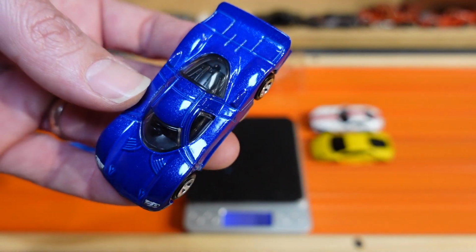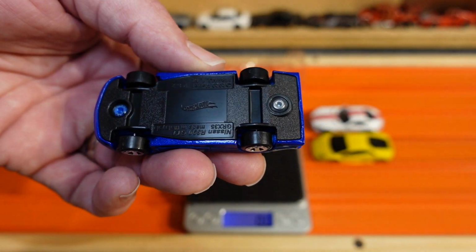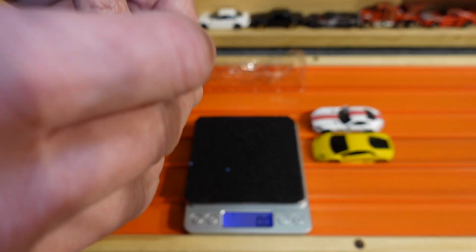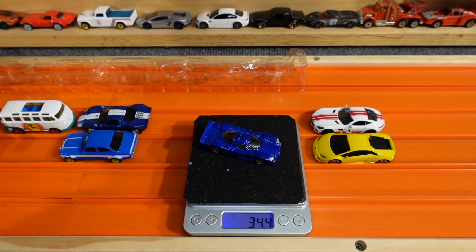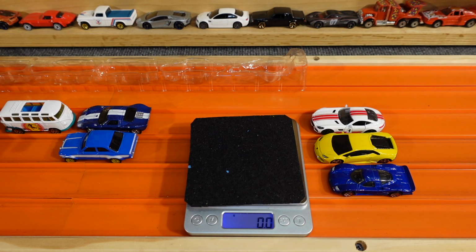Clear window glass, black interior, sleek, sexy metal body, plastic base. Does have the small 5-spoke wheels. Wheels buzz, not a problem. 34.4 grams. Let me get busy doing some work on these wheels.